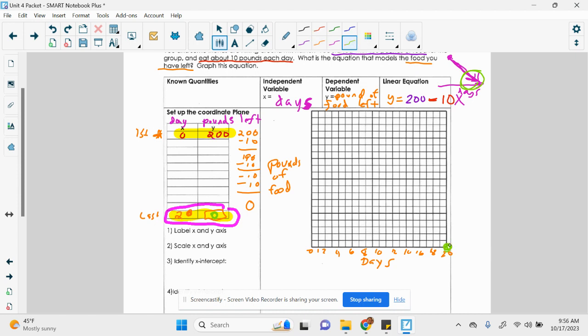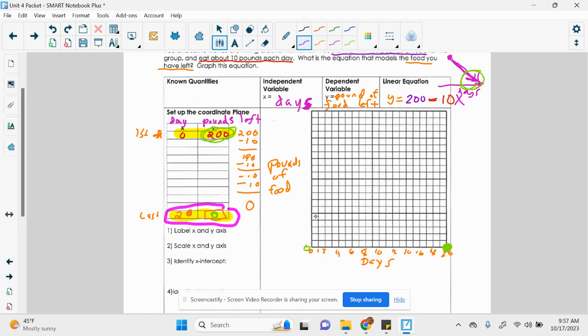We know on day 20, we're going to have 0 pounds of food left. Now what we need to do is we need to make our Y value get up to at least 200. Well, if we got to go up to at least 200, here's the fun part. What I would do, because we are only going to graph these 2 points, and we already know our x-intercept is 20, 0 right here. Let's make this super easy.